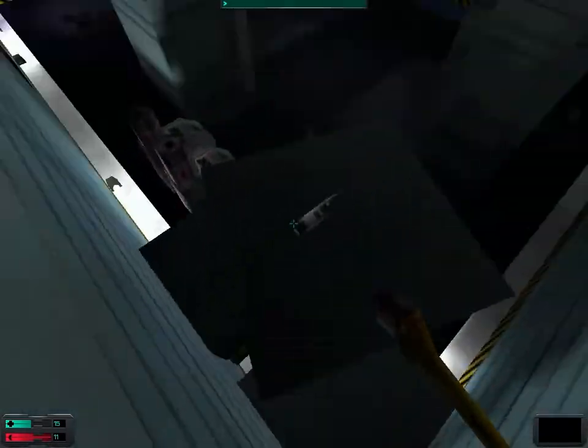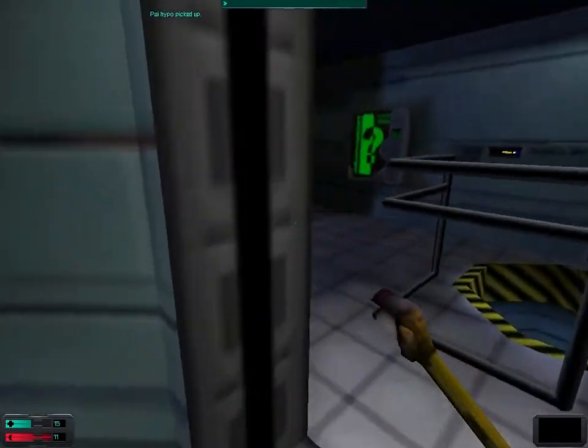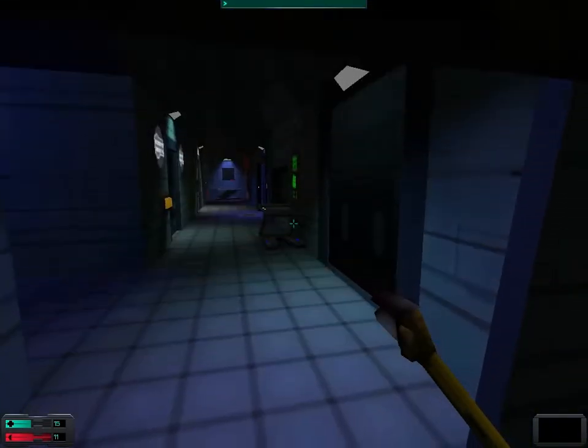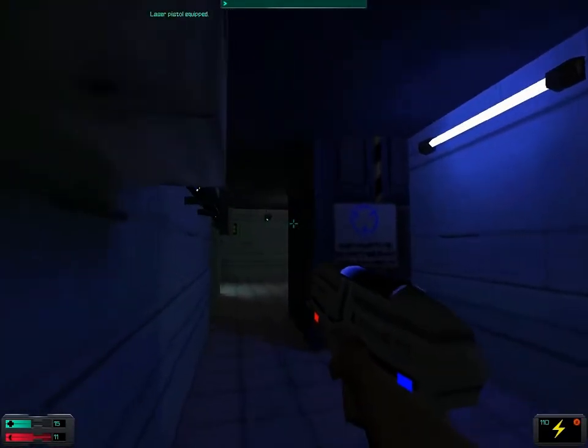What's this? Psi hypo. Sweet. I say we just shove that thing in the auxiliary override and be done with this section. Almost.